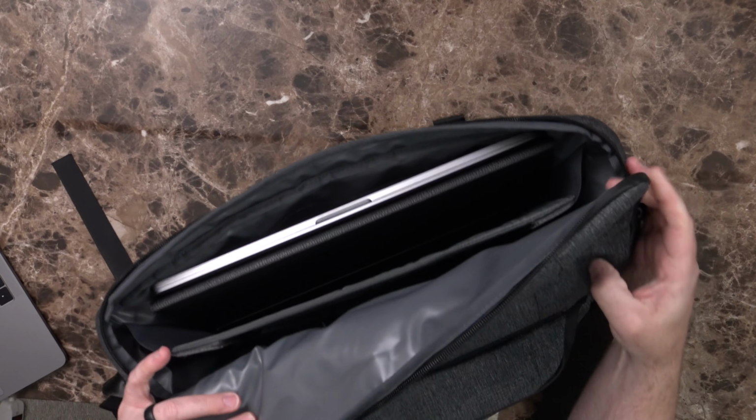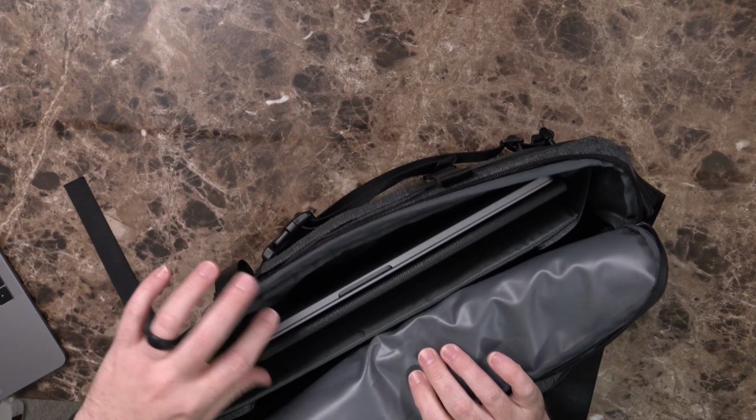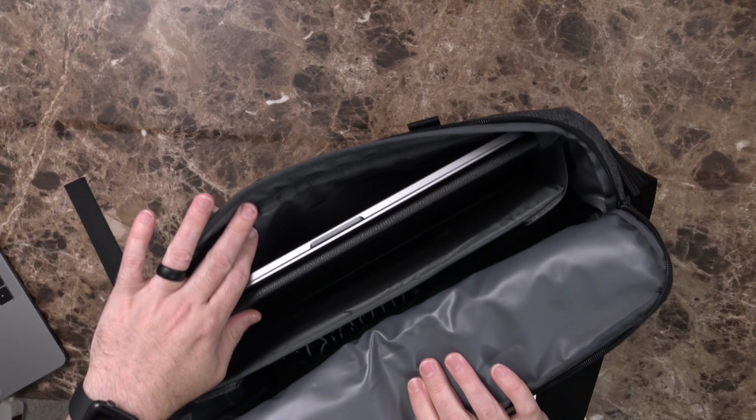You've got this flap that opens up on the top where you can stick your stuff. The inside compartmentalization is a little bit limited. You've got this very thinly padded divider here in the middle, and a small, almost sleeve, a flap here in the back, where you could technically put a laptop, but not a 15-inch laptop. My 15-inch MacBook Pro does not fit in there. My 13-inch MacBook Pro does. So I've just been putting the MacBook Pro behind this main padded section.